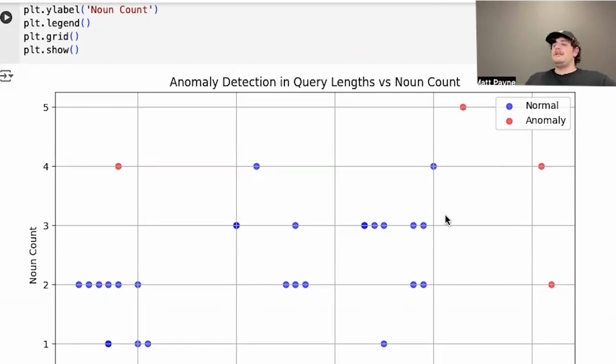But you can see that even when we look at each data point as its own, relative to noun count and query length, you can see how they group together. And that's another way to look at the anomaly, right? You've got this big group here. You've got a big group here. Everything that kind of falls outside of that ends up being an anomaly. So this is probably the best way, and I'm glad we put this one together. This is one of the best ways of looking at this data. I think it's the clearest when you have multiple columns, multiple dimensions. But this is what our data set looks like.